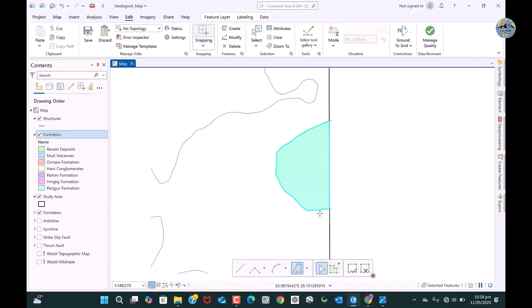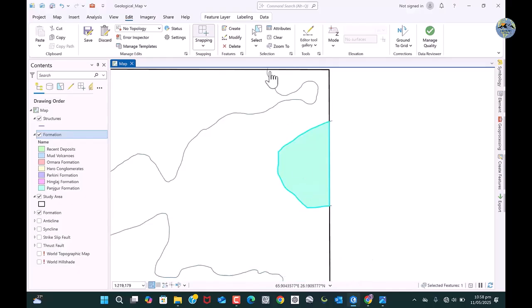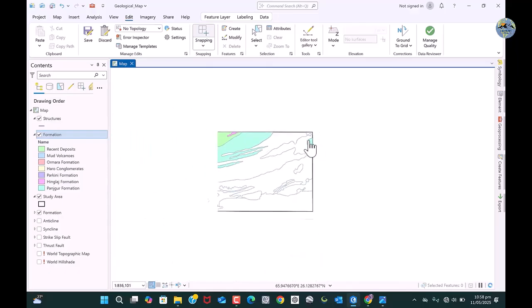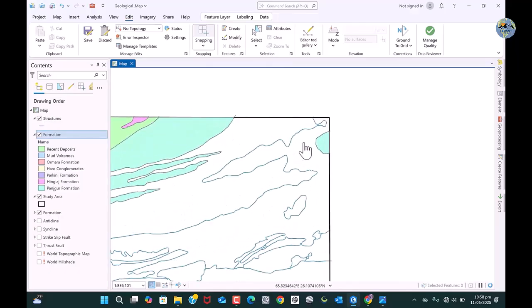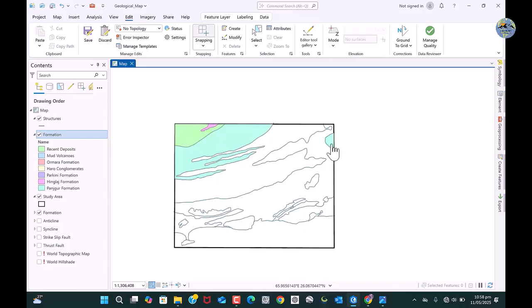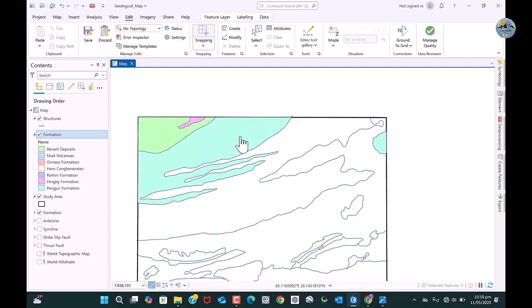Double click. Clear this feature. By mistake, I didn't change the formation from Panjgur. This formation is actually Ormara formation, but I didn't select Ormara formation; I digitized it the same as the Panjgur formation.